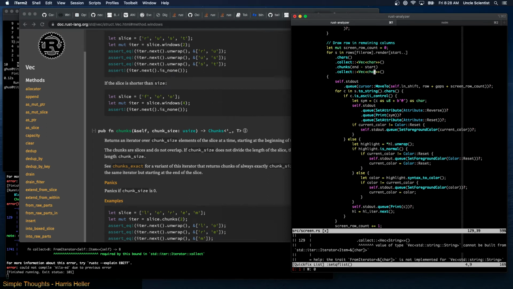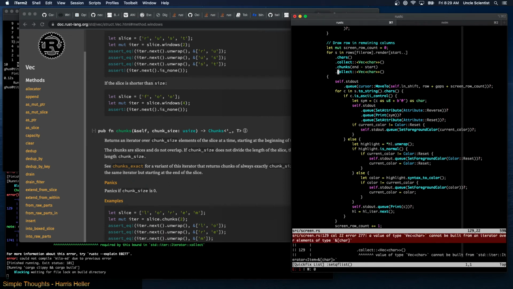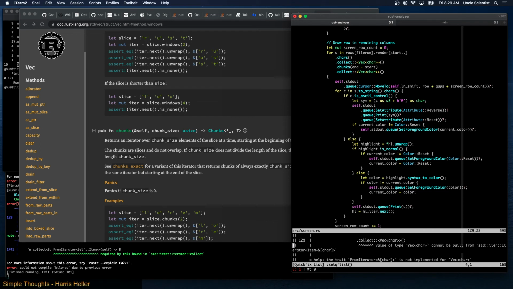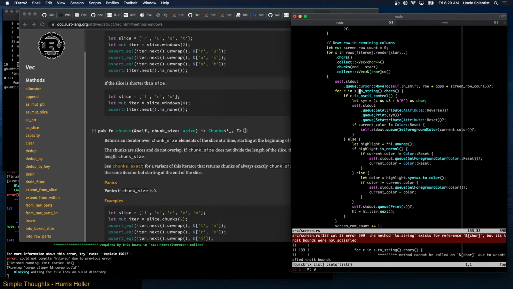Can we do it like that? And then S is going to be a vector of chars? No. Value of type vector char can't be built from iterator of... Oh, of chunks of chars. Can we do that? Is that legal? Yes? And then S2 string doesn't work.